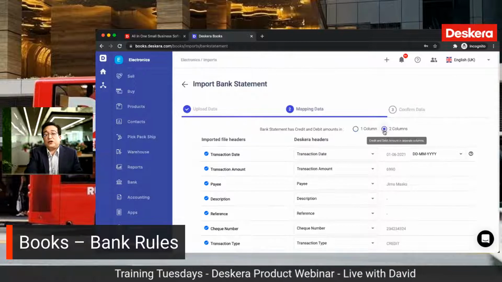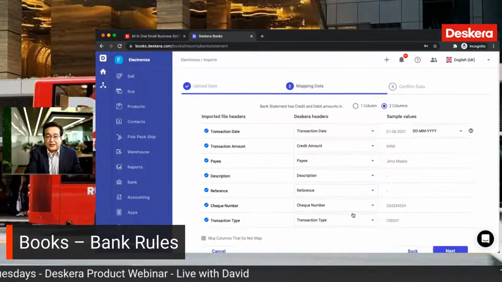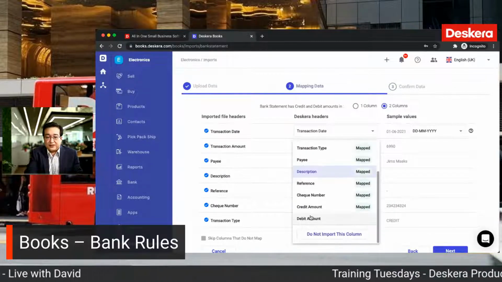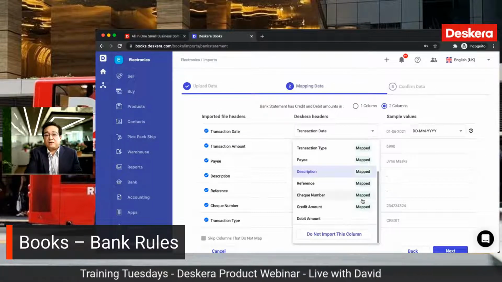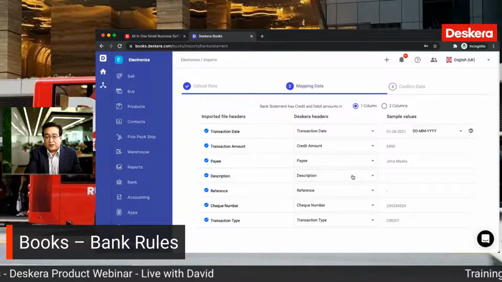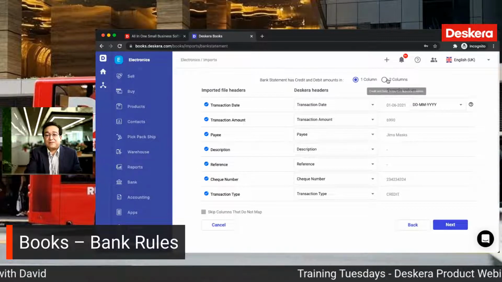So we have two columns. Of course, my template does not have two columns, but I just want to show you. Inside here under two columns, you can then select the debit and credit account. So that'll be on top of your screen. So which column is credit, which column is debit for your importing. For our template, it's just one column. So that's the key thing for us. But if you have two columns, click here.